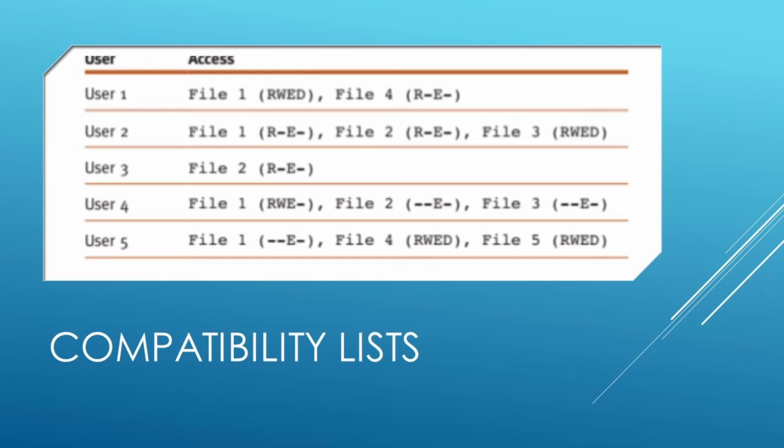Although both methods seem to be the same, there are some subtle differences which are best explained with an analogy. A capability list may be equated to specific concert tickets that are only made available to individuals whose names appear on the list. On the other hand, an access control list can be equated to a reservation list for a restaurant that has limited seating, with each seat assigned to a certain individual.